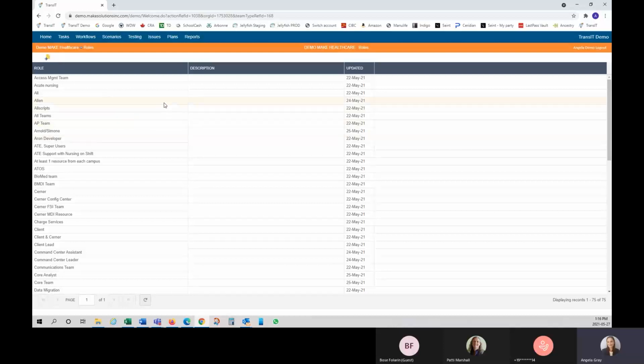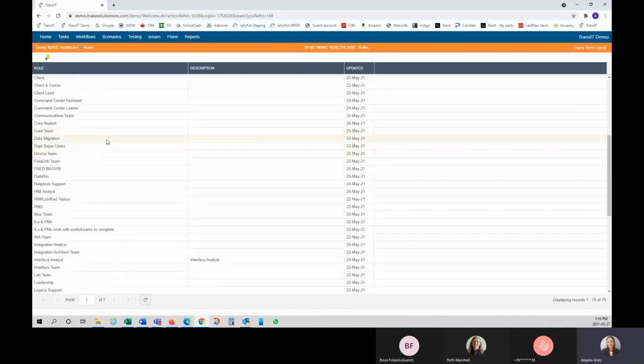What you'll notice here is from the data migration, if there were things that were in the roles field that weren't actually roles, when the data migration happened, they did come over and get built in the roles column. So one piece of cleanup that will need to happen is that you'll need to go through this list and look for any spots where there's something in here that's not a role.